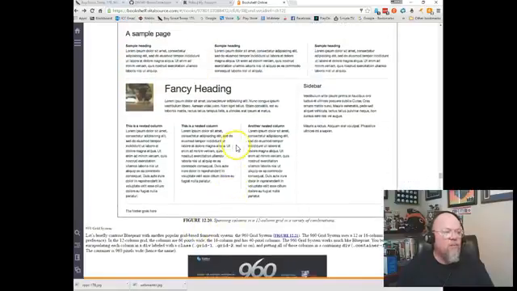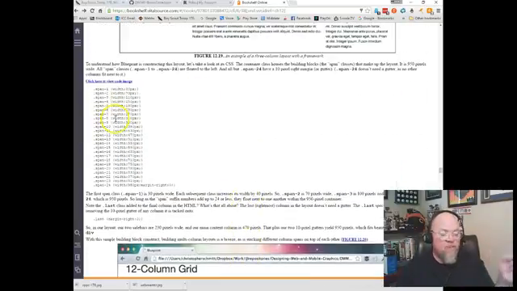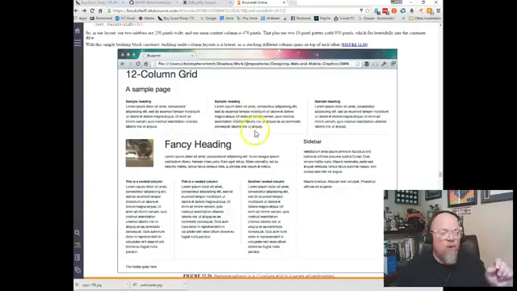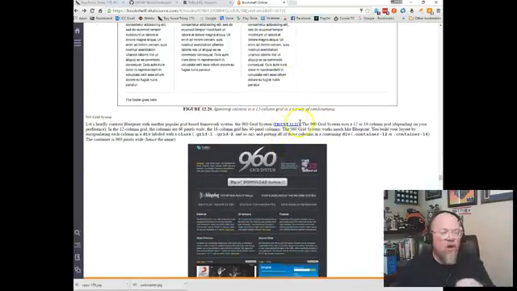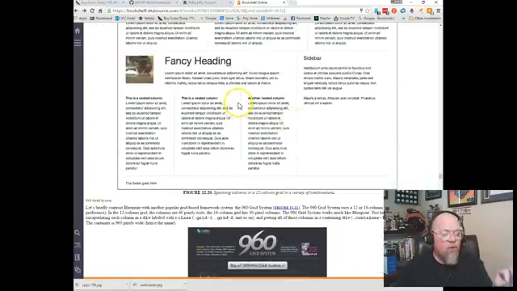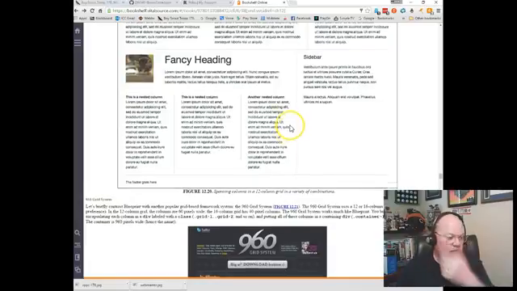So we can basically pick and choose what we want to use in order to get those to show up. This one up here was using the Blueprint, where we can just grab the particular span that we need to span whatever column that is, and then we can go on from there. We can have just a border on the right or border on the left, whatever we need. This one probably has a border on the right, this one has a border on the right, and this guy has the same width as these 3 together.